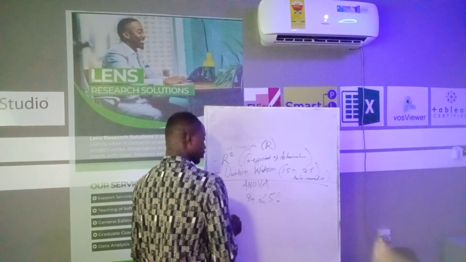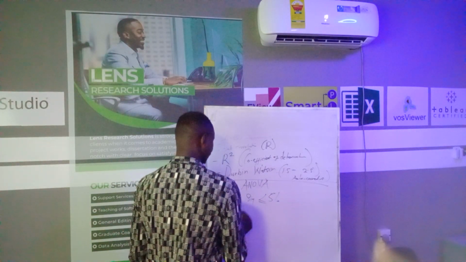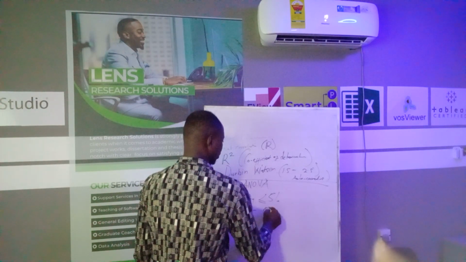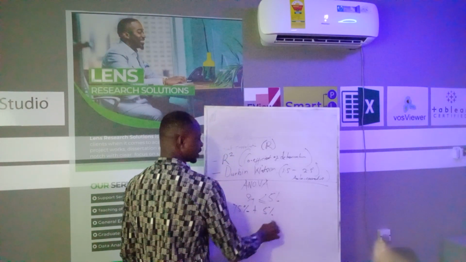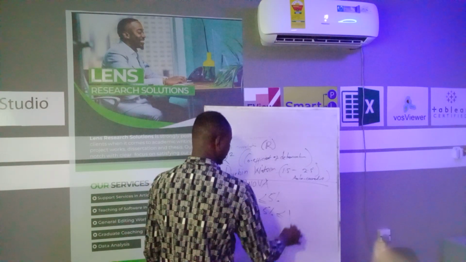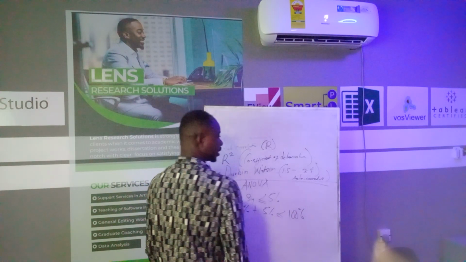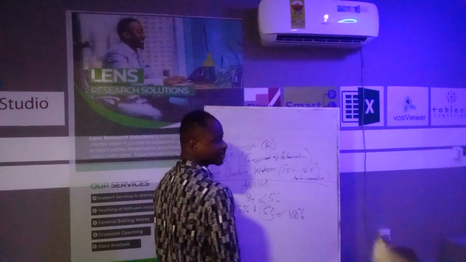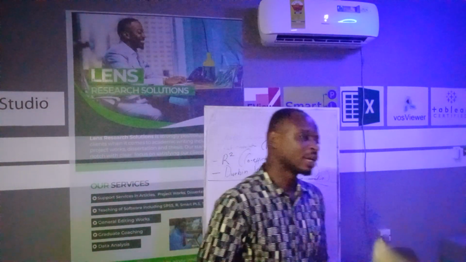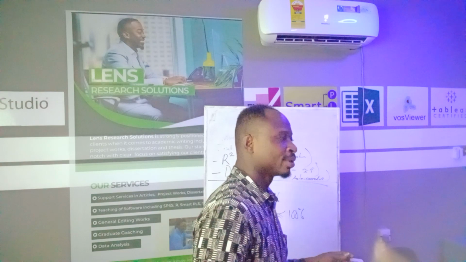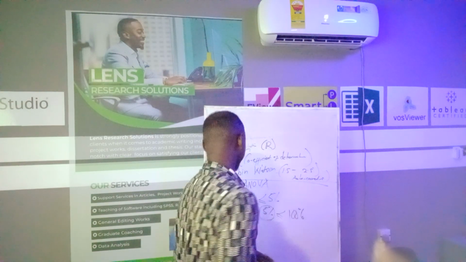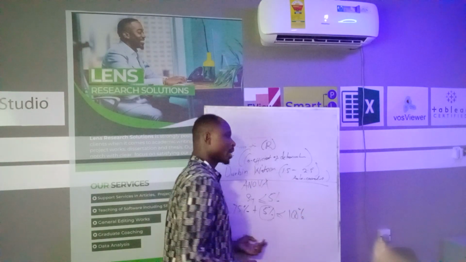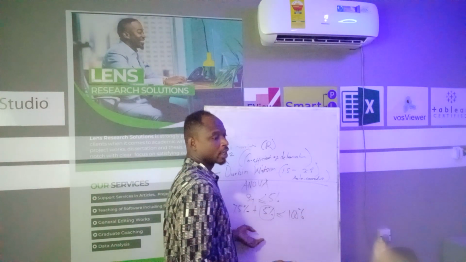Because we have a confidence interval of 95%, so the margin of error should be what? 5%. So when you add them, it should be equal to 1 or 100%. You get it? So whenever your Sig value is above 5%, it means that your result is not significant. You got the result by chance. I told you it doesn't mean that the result is no good though. So that is what you have to look out for under the ANOVA table.